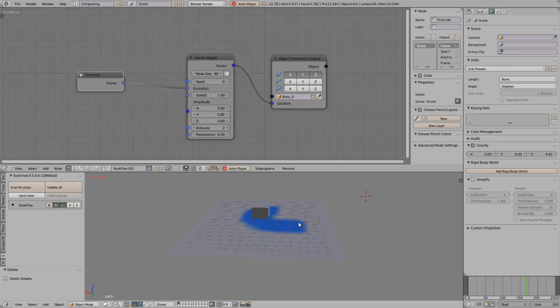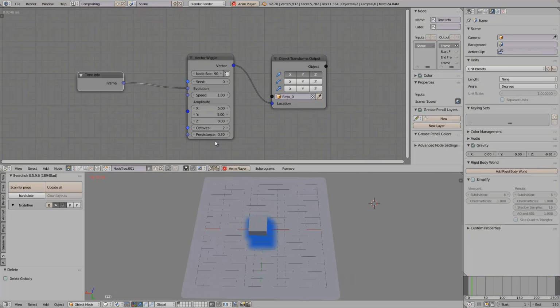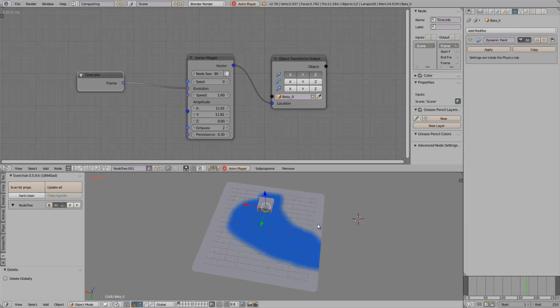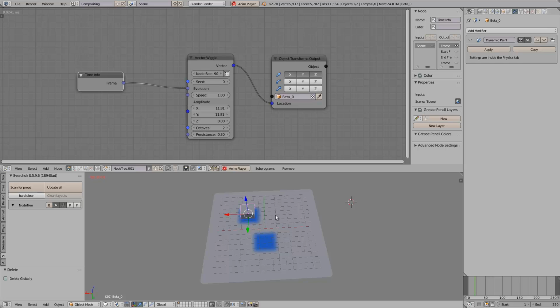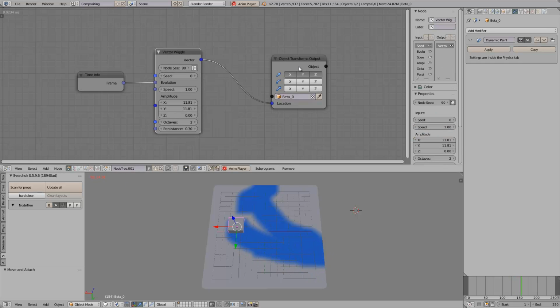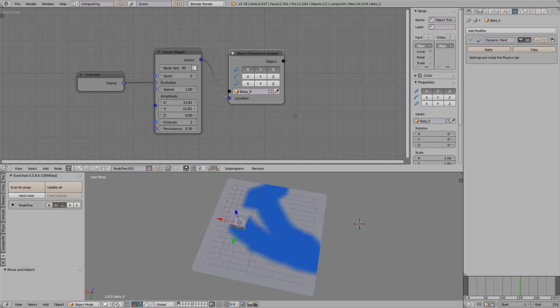So animation nodes wiggle is doing its stuff. I can turn it off in the z-axis so it doesn't go up and down. So it's now just kind of wiggling around on the canvas. So if I'm not wrong, we can actually change the brush on every frame. Let's say if later on we use grease pencil to generate the brush on the fly, we can certainly do that, and we can still kind of use the combination of animation nodes and Spreadshop to do its thing.